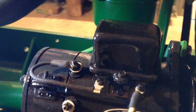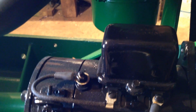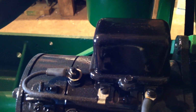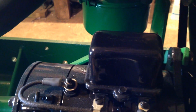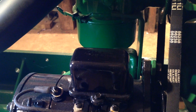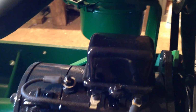The aftermarket ones you buy are, to say the least, wanting. They are very poorly made. I've looked inside them and their contacts are just rubbish really. I don't know where they're made, but they could be made better, I think. So this is a genuine one. I managed to find it off a certain internet auction site. Paid far too much money for it. But anyway, I wanted it for its looks and all the rest.